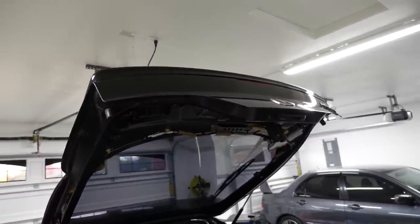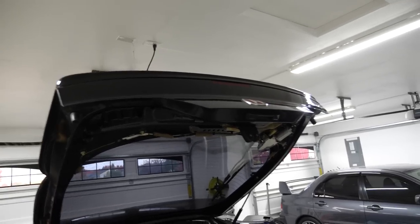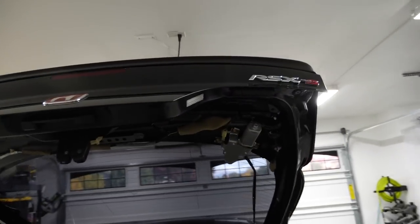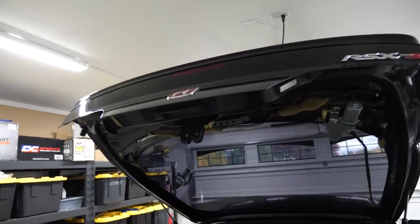So I look a little further, and then it dawned on me. It literally all hit me at once. This hatch is not the original hatch to the car. That VIN number right there is not the VIN number on the rest of the car.